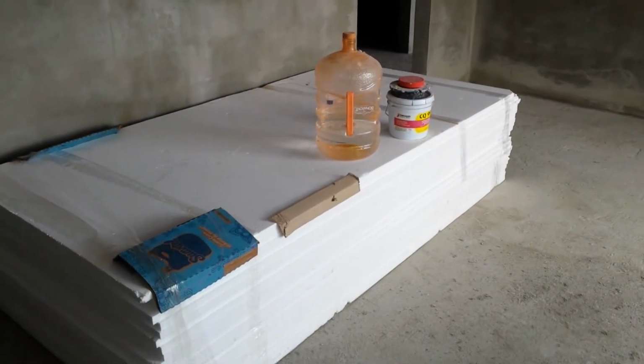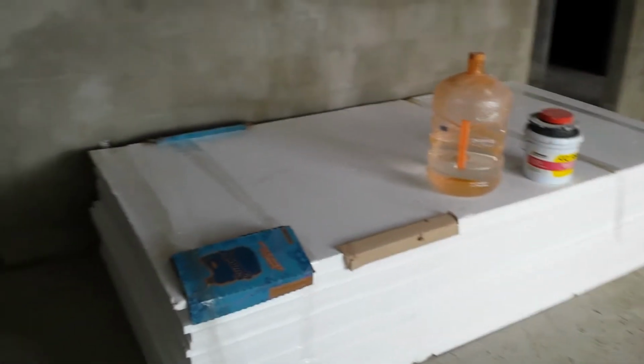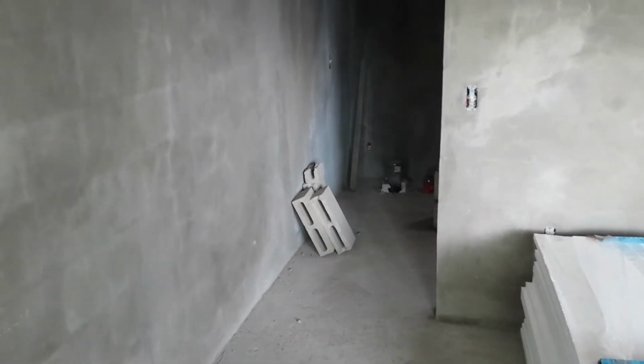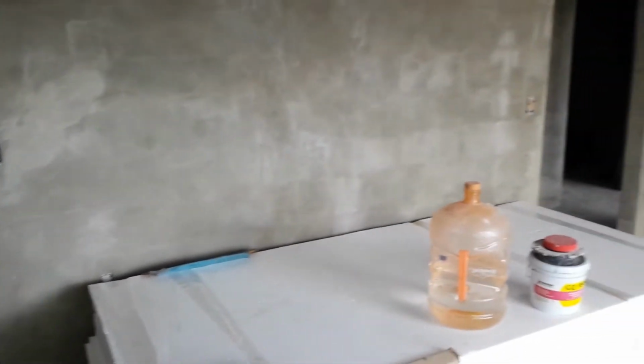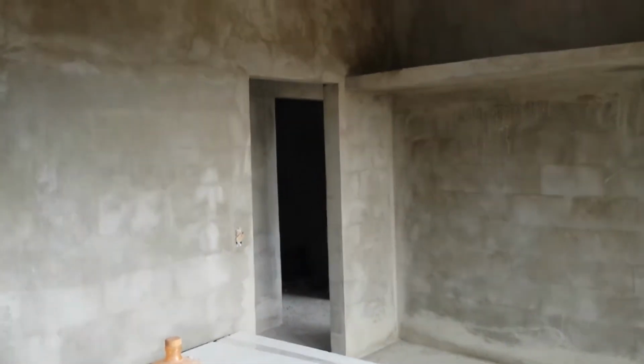Here we've got the 4x8 sheets of styrofoam, which will go against the outside of the house when we backfill. And that will create an insulation between the ground mass and this brick wall. Nobody here really does heating in their houses and they don't do insulation, so the brick wall becomes cold like the earth outside. In this case, we're going to create the thermal barrier with this insulation on the outside of that wall, which will make this mass, the concrete wall, become part of the inside temperature, which will make it warmer during the winter and of course cooler during the summer, coming up from the coolness of the floor. If anybody wants to talk to me about that, we can talk more details, but that's what we're doing there.